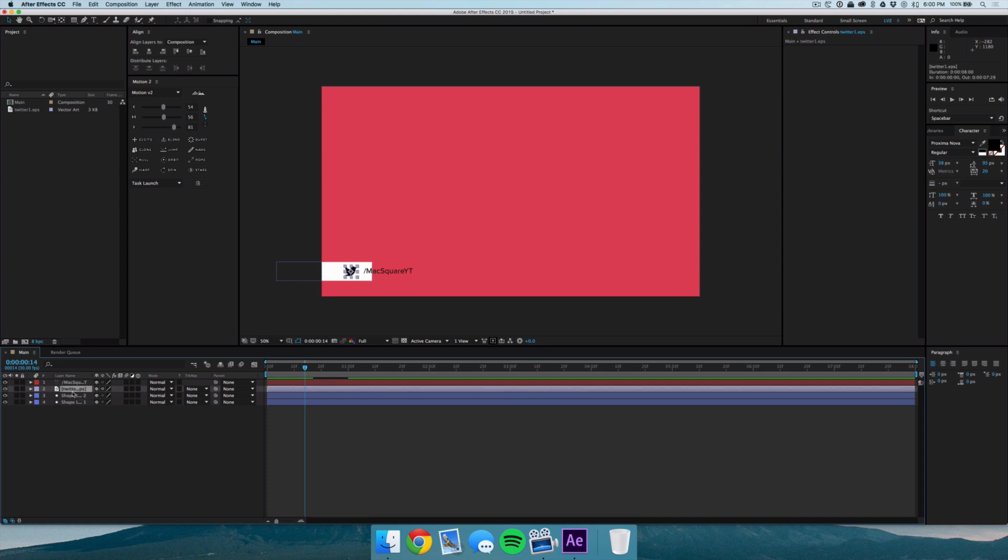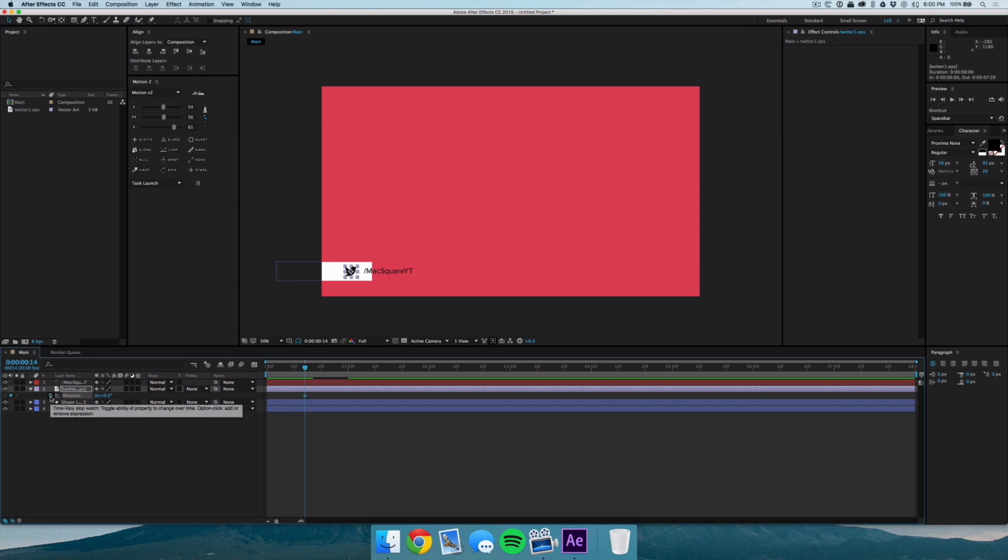go to the rotation, hitting R on the keyboard, create a keyframe, and then I'm also going to hit S to pull up scale and hit a keyframe as well. Then I'm going to go back a few frames and go to scale, make sure it's at 0, and rotation, and I'm going to go to -90. So now the icon should just kind of pop up as it rotates and scales up, and it should do that as the icon is over the rectangle.